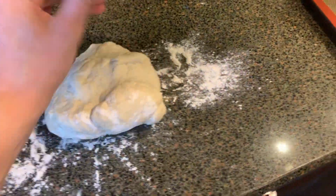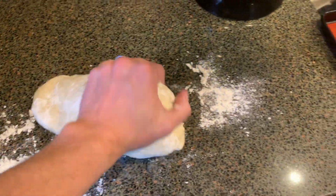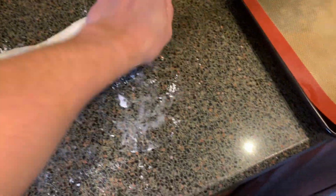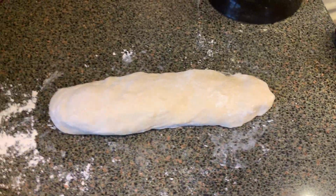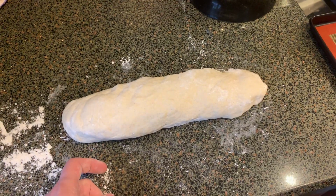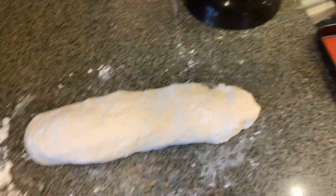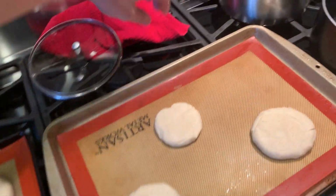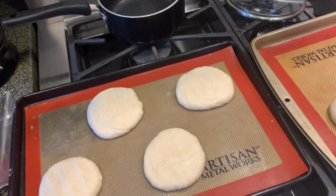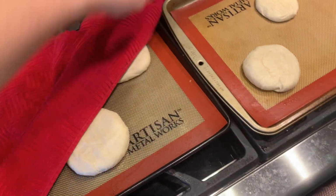School bread. School bread. All right. I'm not going to be able to roll this out with one hand. You can see what I'm kind of doing here. I'm going to make a giant 18-inch long snake. 20 pieces. Get real, man. That'd be so many pieces. I don't know. I'm gonna make what I think is the right size. Here's what they look like all pressed out. And we're just gonna cover them up with a towel and go from there. Let them rest for 30 minutes.